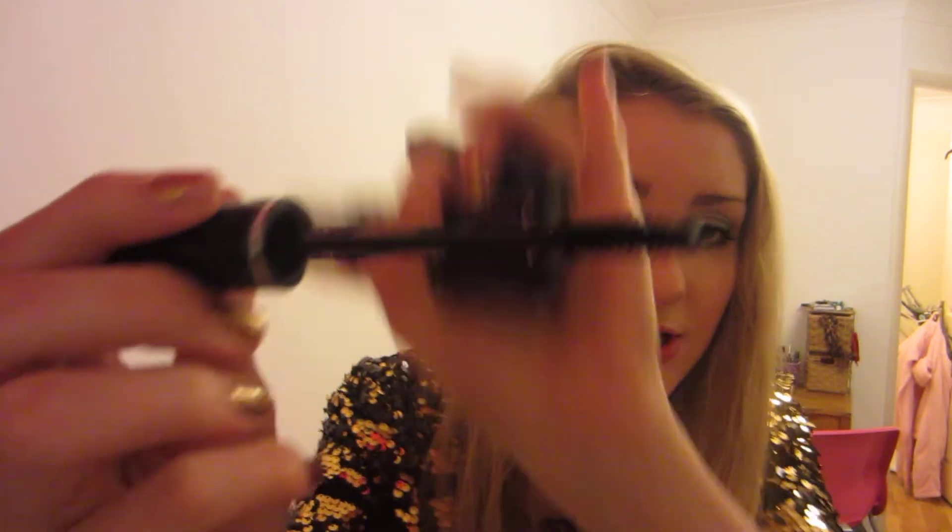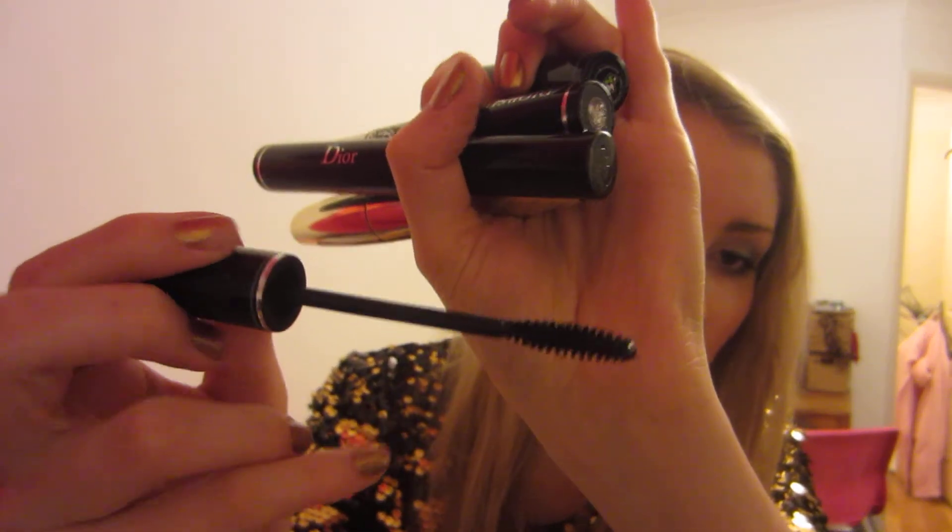I really love this mascara — it's Blink and Go. This was in my Glossy Box and I actually repurchased it, and this is the repurchase that's run out now. It's a long lasting black mascara. It does give you kind of clumpy-ish lashes — it's got a tiny brush so you can use it on your bottom lashes and get into all the little corners. It's a really good mascara but it's just a little too clumpy for me. It's good for the first month and then after that it just makes you have spidery lashes, so I'm not going to repurchase it.